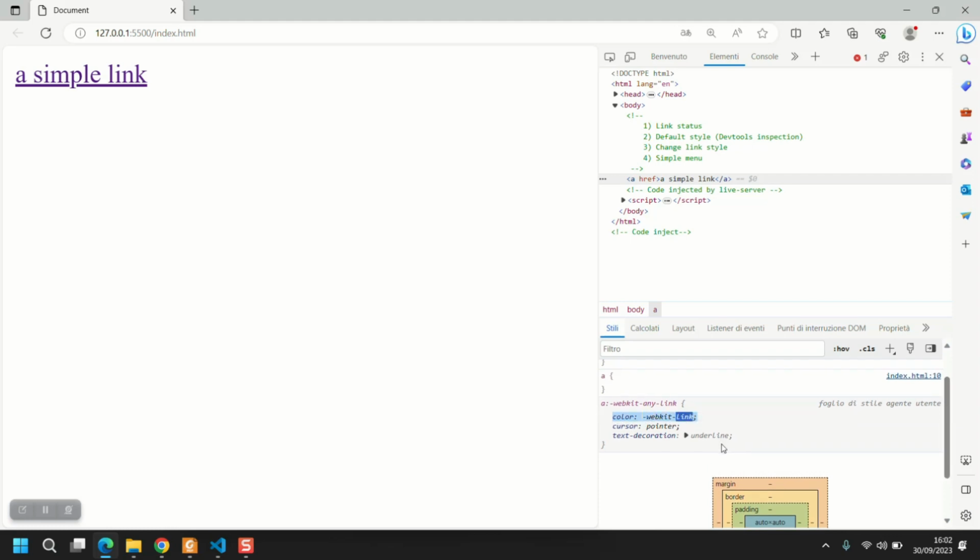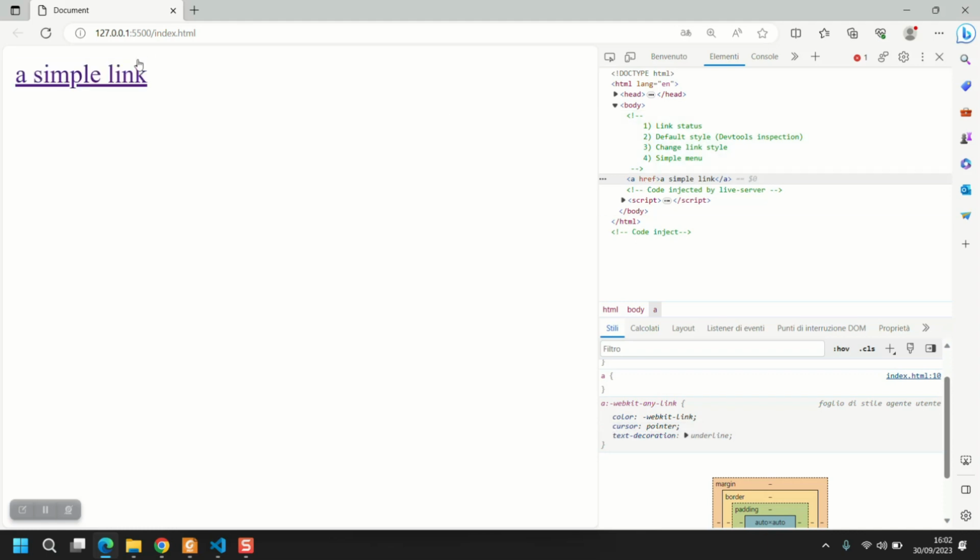It has a text decoration underline, which was a bit predictable, and we have cursor pointer, because if I go on it, my cursor becomes a hand. It seems very simple, but you must consider these things, because if you create a link by yourself, you might need to use this cursor pointer property.